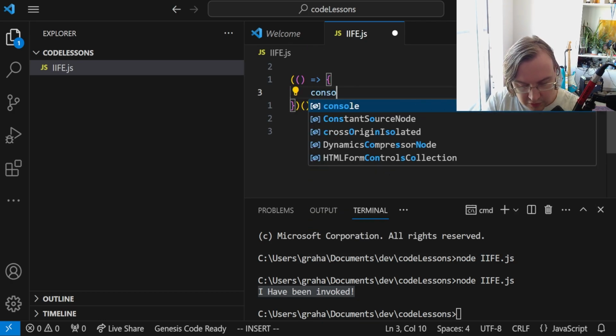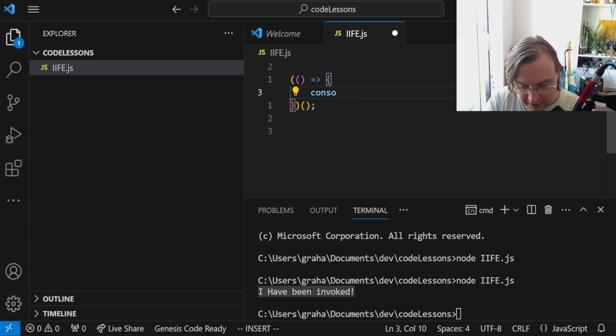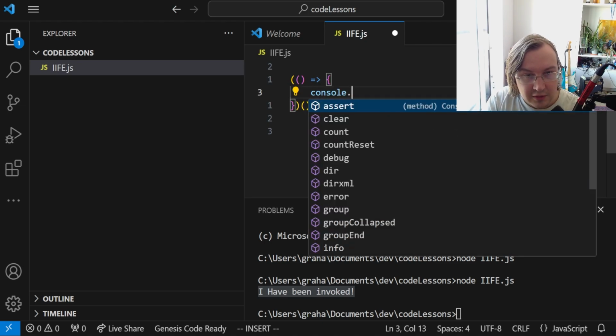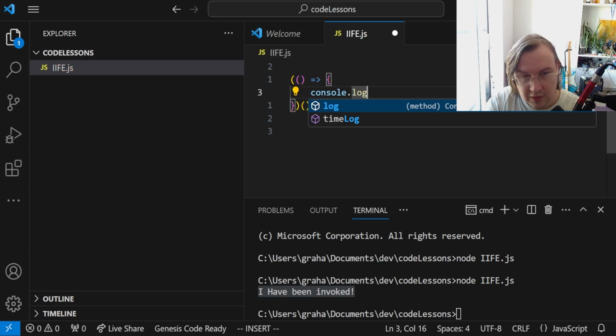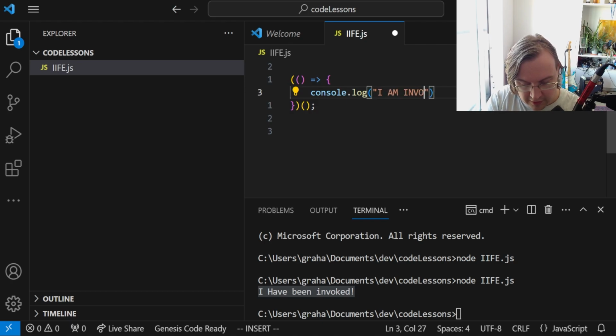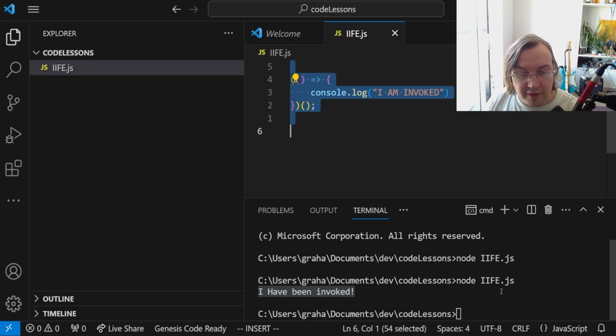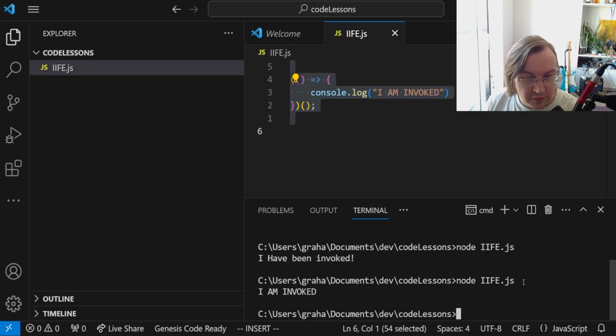So if I do console.log, if I type correctly, that'll be a bit better. I am invoked. And save. Then we'll run this. I am invoked. There you go.